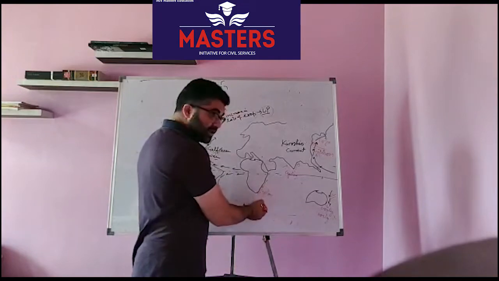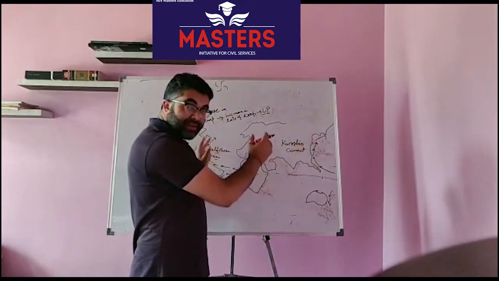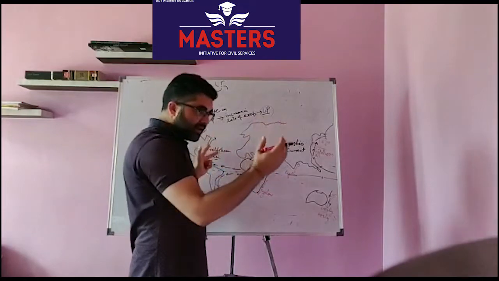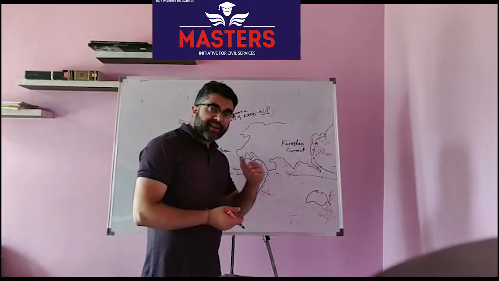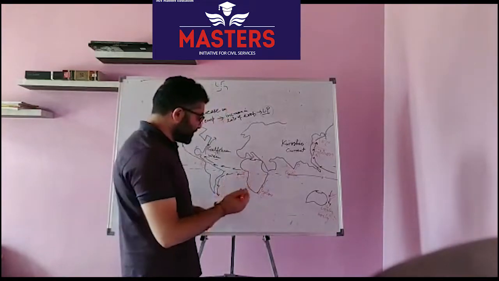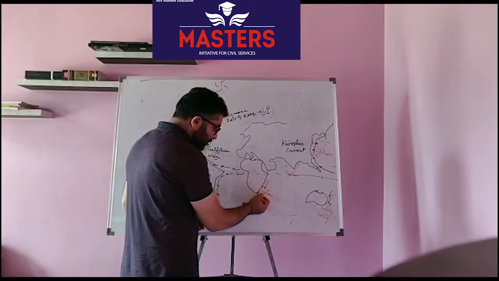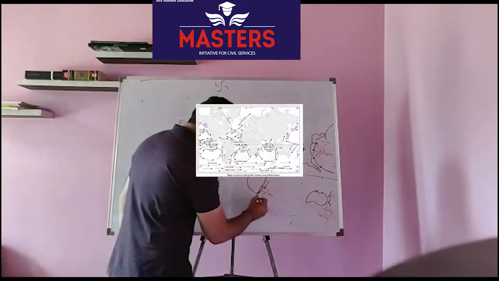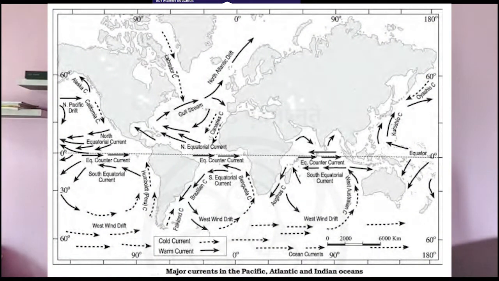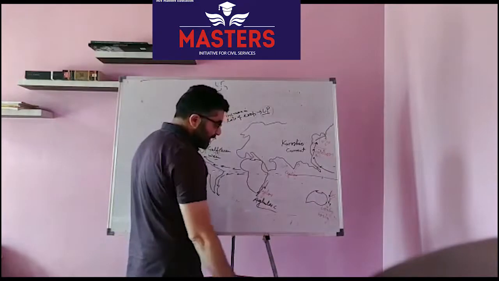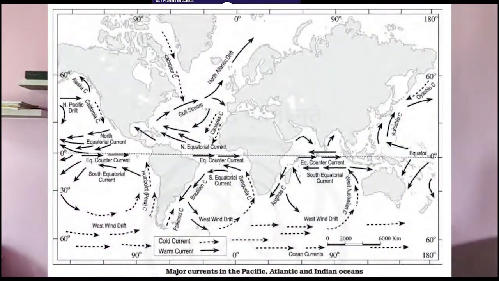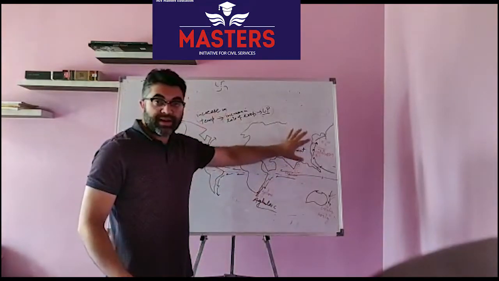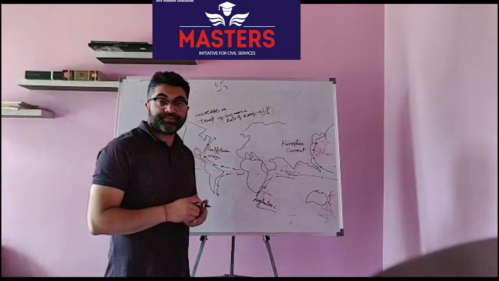Same thing happens in other regions also. So please look at the map of ocean currents. I'll be referring to warm ocean currents and the effect of ocean currents on global climate in other discussions. Here, everywhere you see warm ocean currents. If you look at the map, in the eastern part of Africa, there is the Agulhas current, Mozambique and then Agulhas current. Similarly, here we have the East Australian current. So all of these currents move from the equator to the poles, and therefore the rate of evaporation increases.